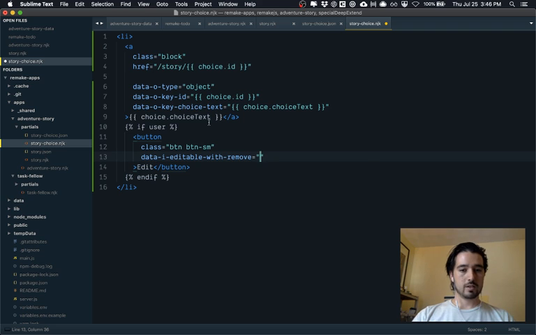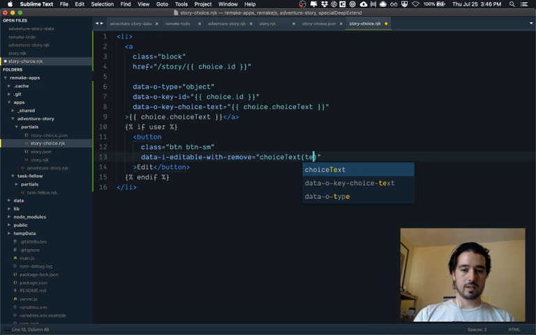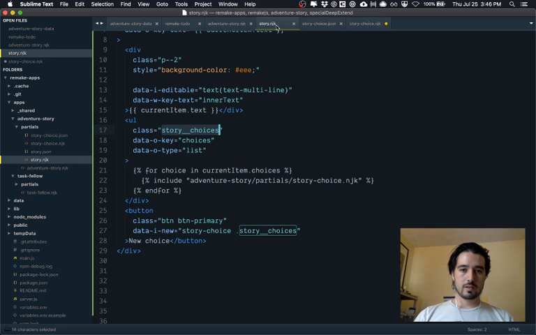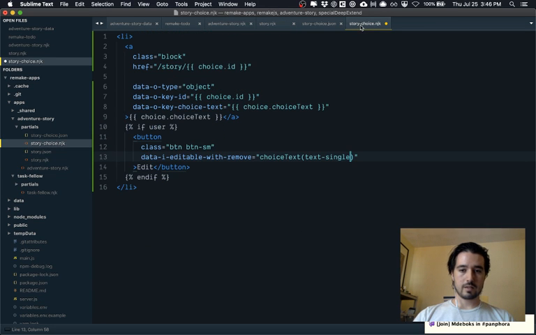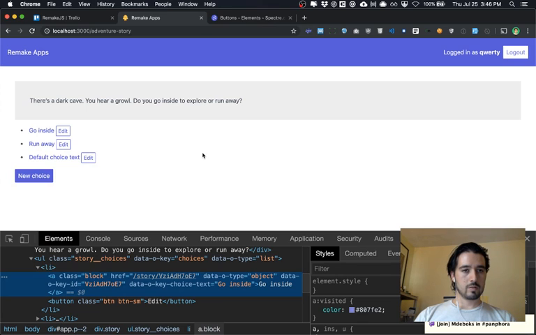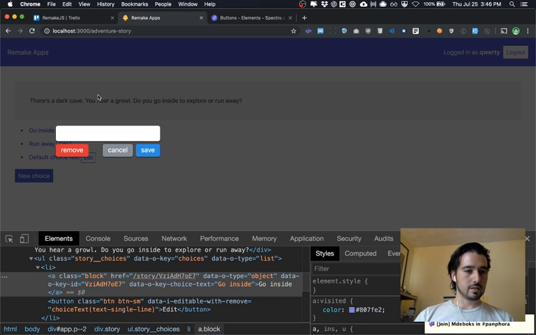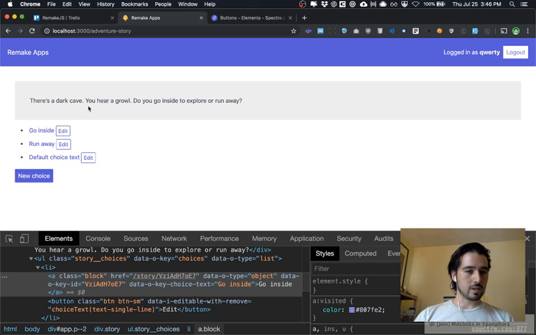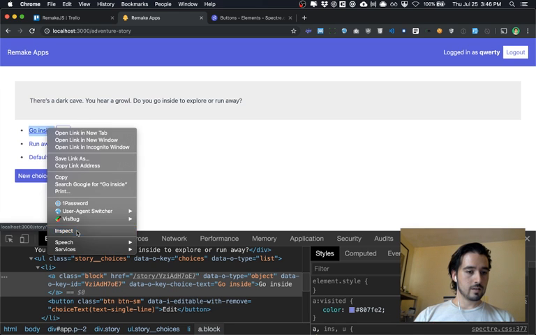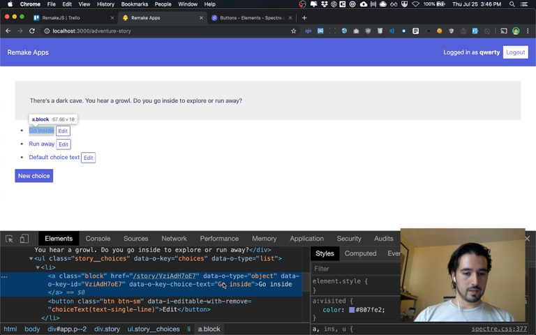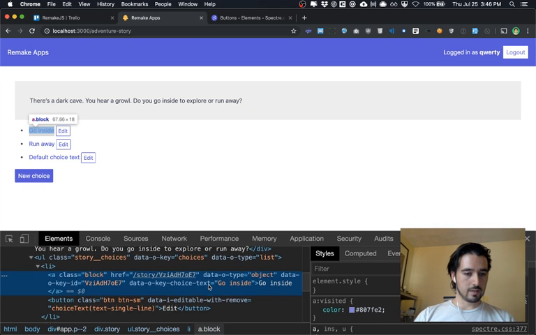So we want to edit the choice text, so we're going to say choice text. And then the way we want to edit it, which is text single line, I think it's single line. Yeah, so it's text single line. So we'll save that, we'll refresh this. And now if we want to edit this, okay, so unfortunately we're not getting the choice text inside of this.